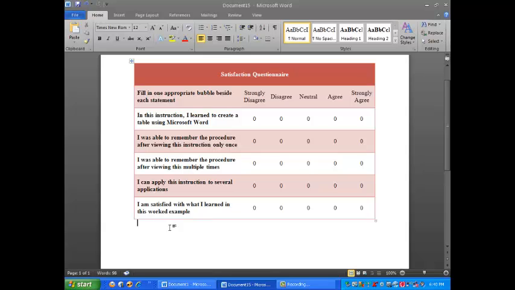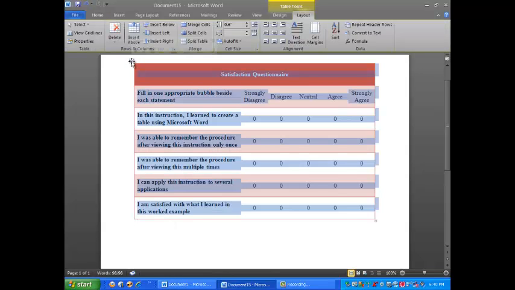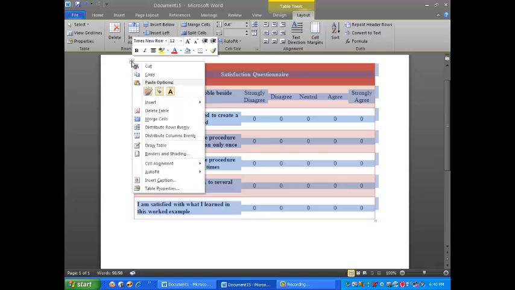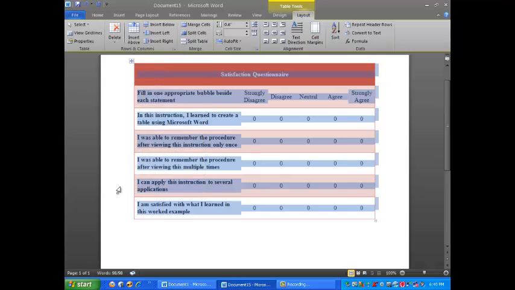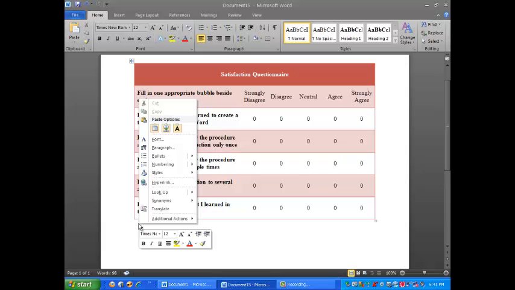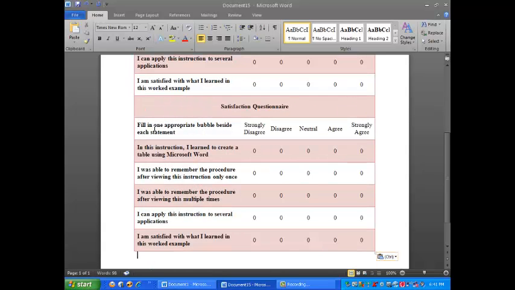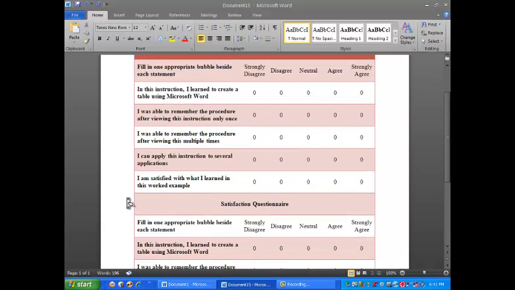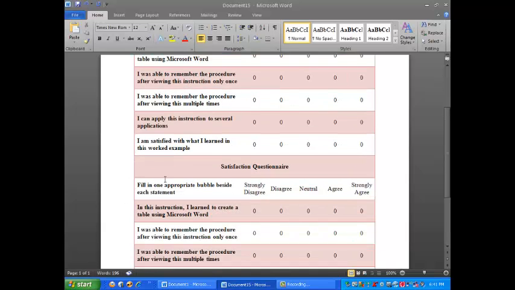Now, in the event that I want to customize this further, I can do so, or if I need to add more questions, which is common, I can do that. The way to add more questions to this, I'm going to highlight the entire box, the entire table again, and this time while my cursor is in that highlight area, I'm going to right click. I want to copy this entire table, and then I'm going to scroll down and I'm going to click that first line beneath the table. I'll right click again and I want to paste this. And now I have 10 questions in my satisfaction questionnaire.